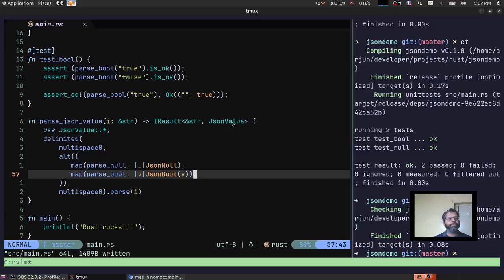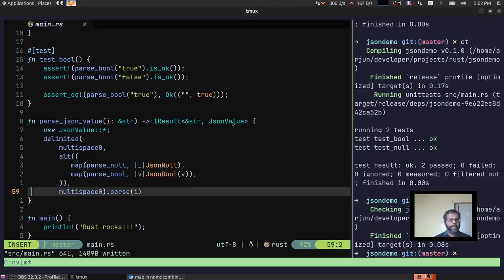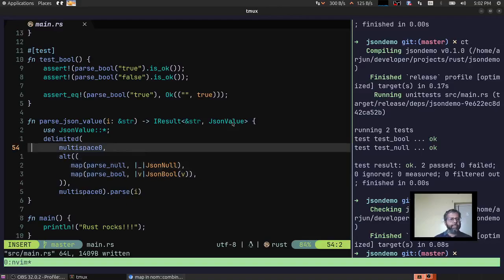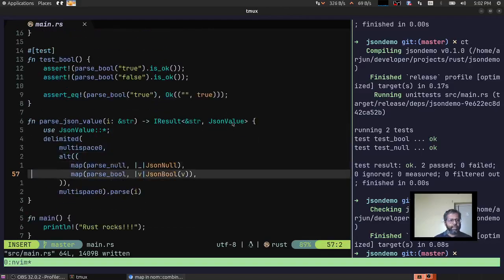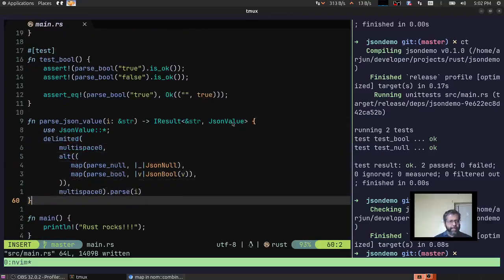That's nice. Okay. So now the driver function would be like this. As we keep writing our parsers, we'll keep adding them here, to get the actual JSON value.